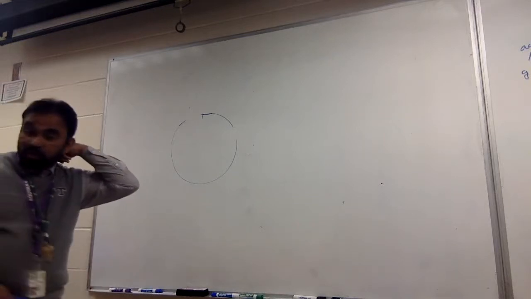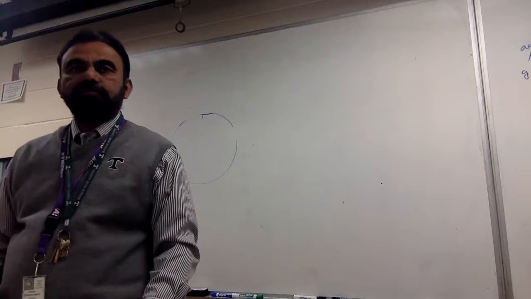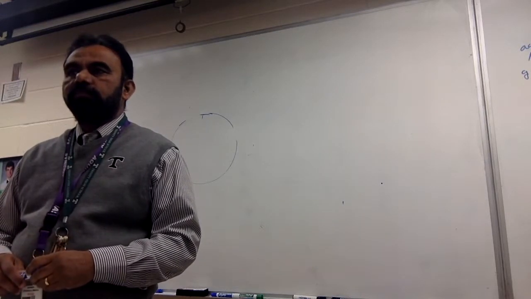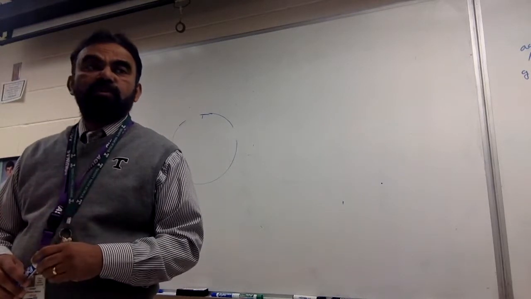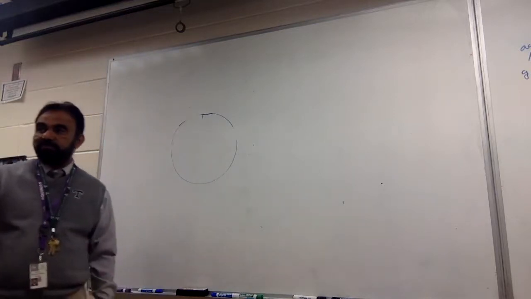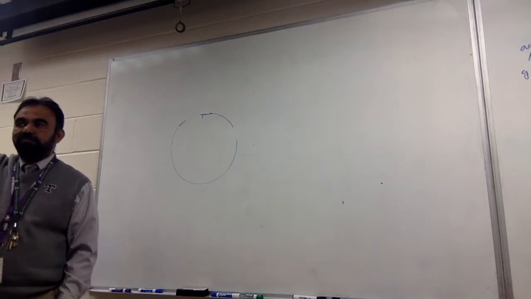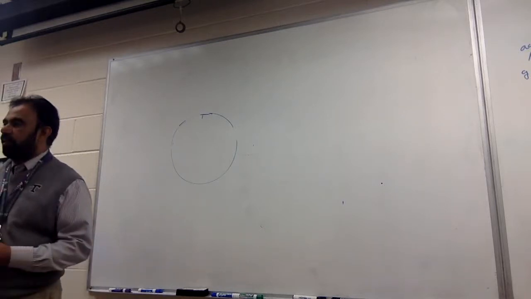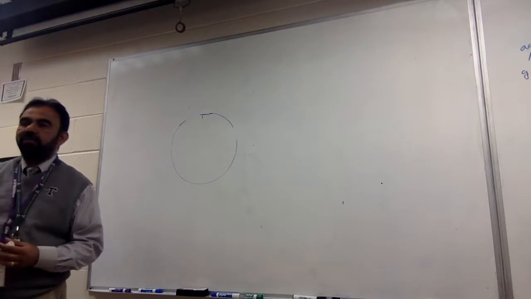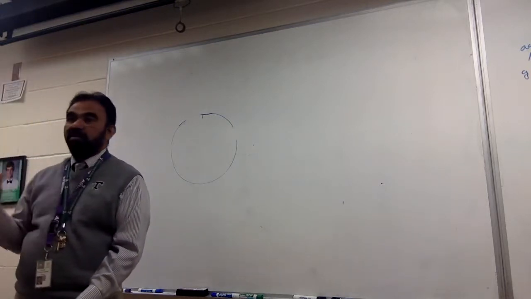Now, let's talk about orbital motion. What is this orbital motion? Now, to understand orbital motion, let me give you some more explanation. What is this? This is a marker. If I drop this marker from here, you see it's falling straight down. What is taking it down? Gravity. Gravity is taking it down, right?